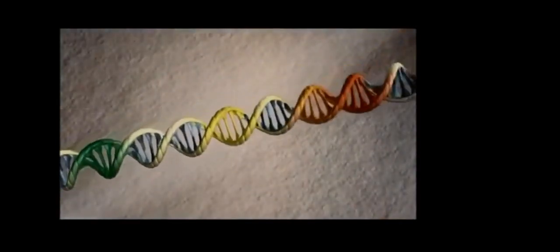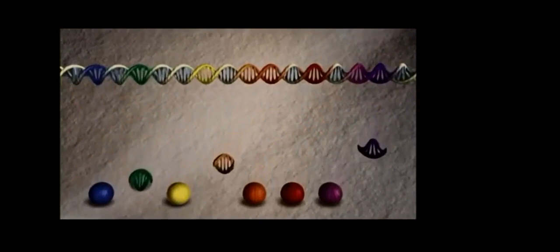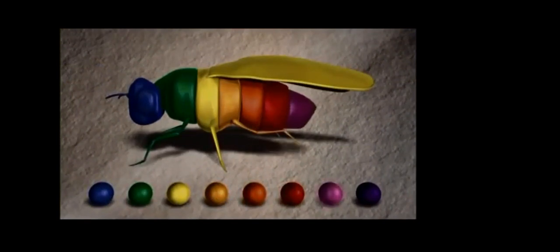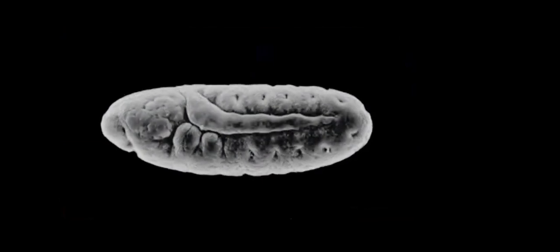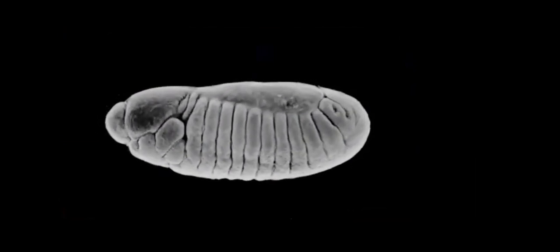Lewis's work led him to a controversial idea. He proposed that a surprisingly simple mechanism was shaping embryos. He wrote that each segment of the fly was being directed to grow by a single gene. A small set of genes, a kind of genetic toolkit, appeared to be laying out the entire body. And as you looked at these genes, you said, this one affects this part of the body, this affects the next part of the body, and this affects the next part of the body. That was an astonishing observation. It was astonishing because it seemed too simple. Nobody else thought single genes were powerful enough to control something as complex as the structure of the body.